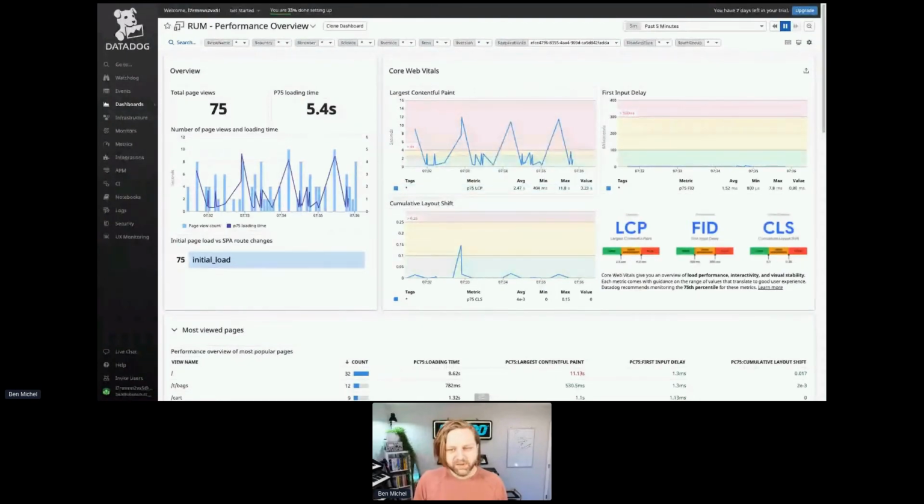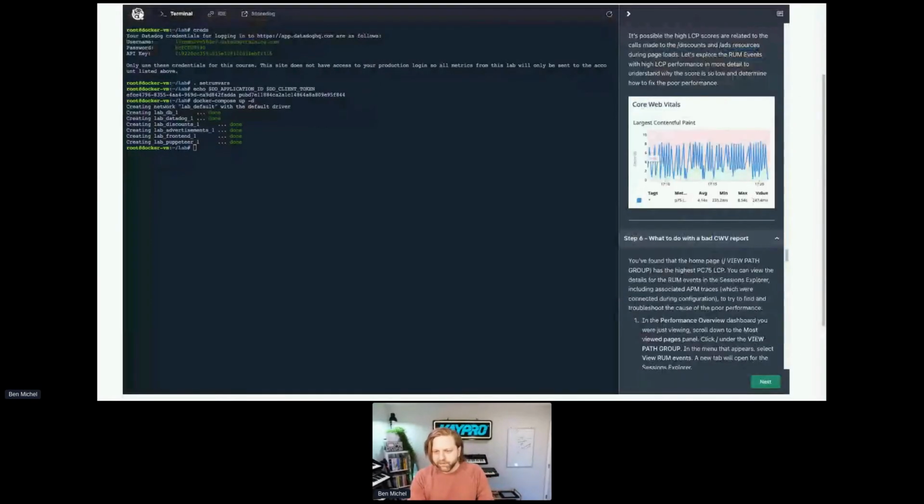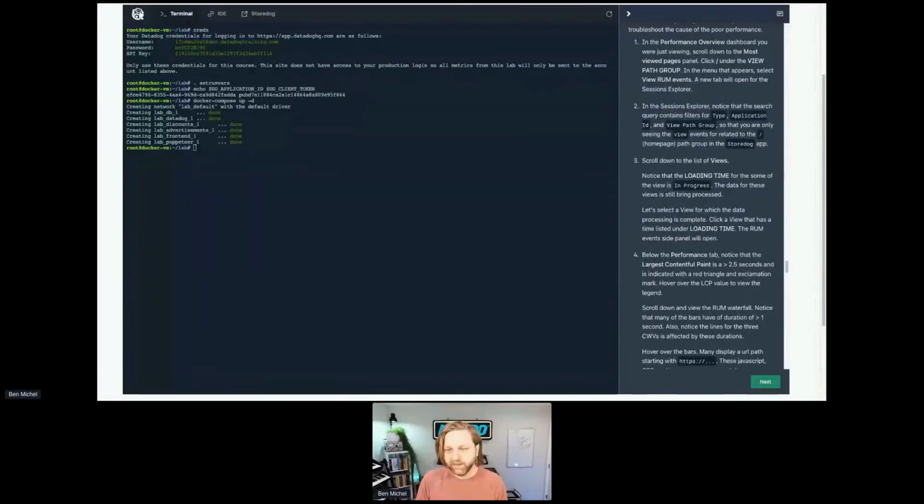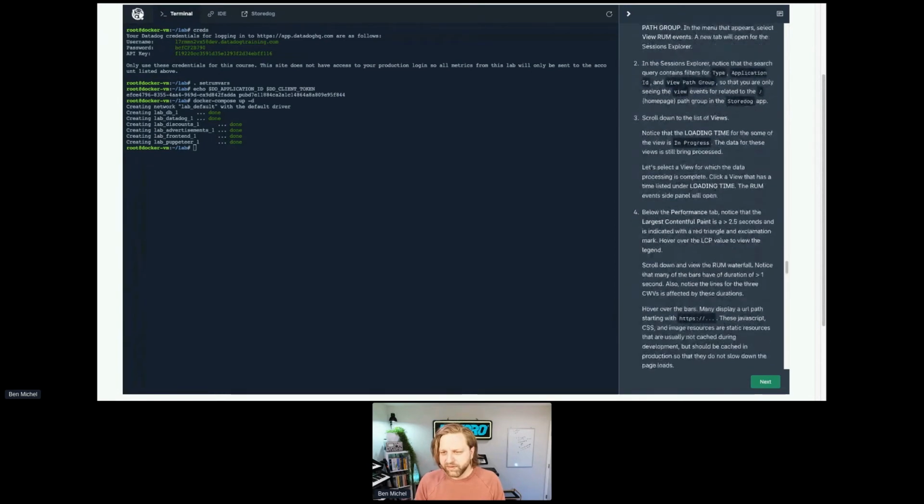So let's see what we can do with a bad report. As you take this course, this is going to lead you to searching for the type and the app ID, and what you need to see various paths within your application, or in this context within StoreDog, to bring your score down and see what's going on.